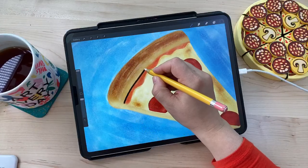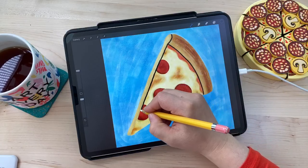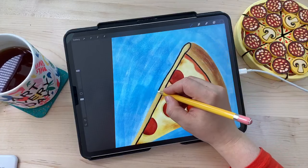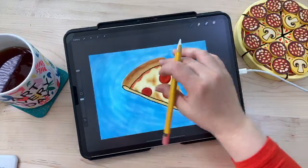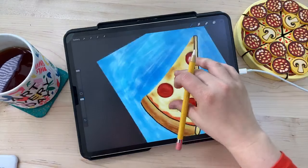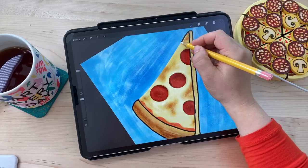Maybe I'll do one here. And then this is going to go all the way down like that. This is completely a stylistic choice if you want to explore this style of art. I'm very quiet because I'm trying to be really careful, get my lines nice and straight, or as straight as possible. I don't ever strive for perfectly computer straight lines because then it won't look hand-drawn. I like my stuff to look like somebody actually used their hands to draw it. There are computers to draw the other way, but I think Procreate shines because it shows that hand-drawn element.